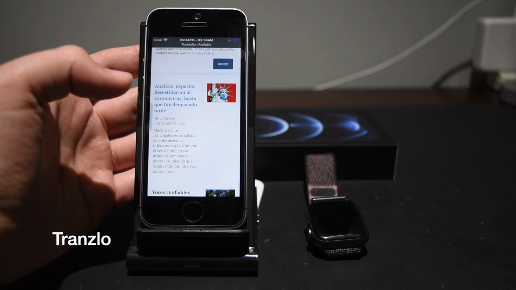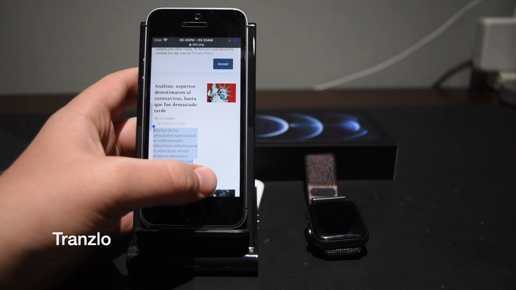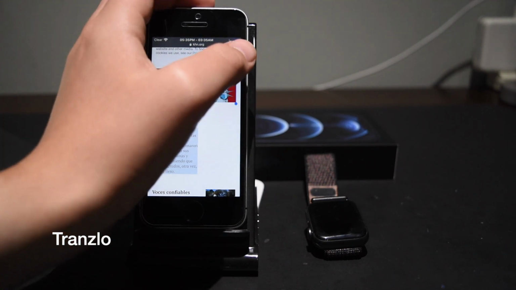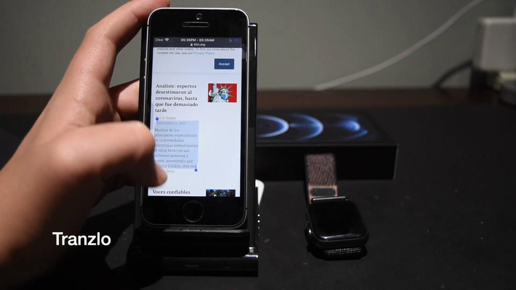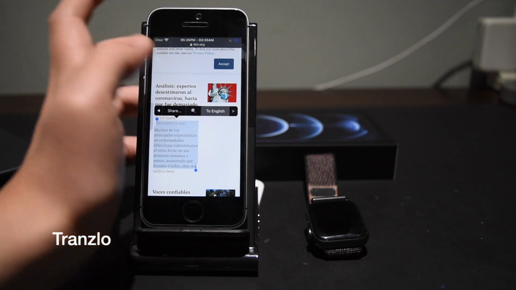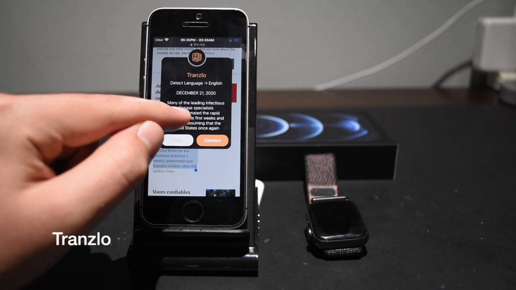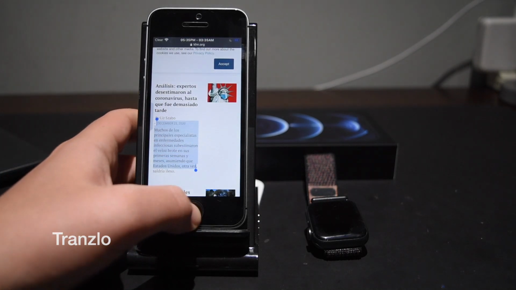And let's say I'm reading something and I actually just want to translate it to English. I can select certain text. So I can select this whole paragraph, for example, tap on it, and then I can automatically translate it to English so I can read it. So let me just show you guys what this looks like. I'll translate this to English. And now it'll offer me what it looks like in English, and I can actually just copy this. So it's a pretty useful tweak, not gonna lie.